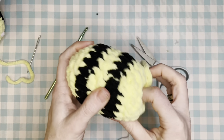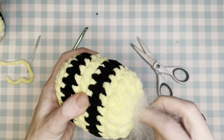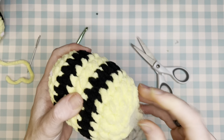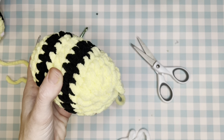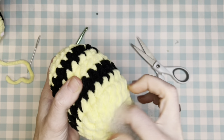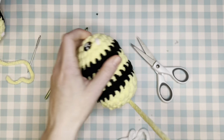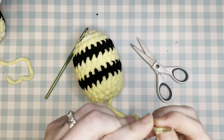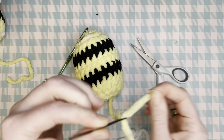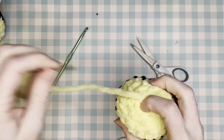And it's about this time that I usually realize I probably want just a little bit more stuffing. Maybe just a little bit more. Okay. All right. So now what is called the ultimate finish, and if you need a tutorial on that, you can find one. They're pretty easy to find, but I'll just show you real quick.